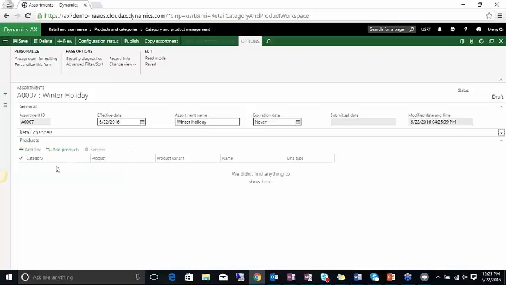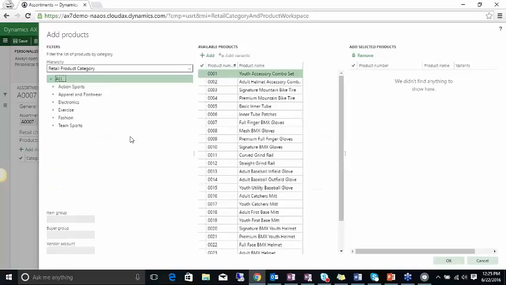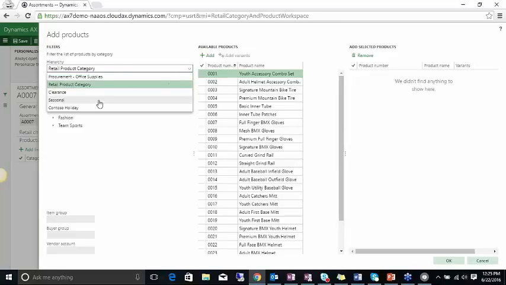And then here I can start adding my assortment products. It's very similar to your category creation, but here I can select the hierarchy that I want to select in.